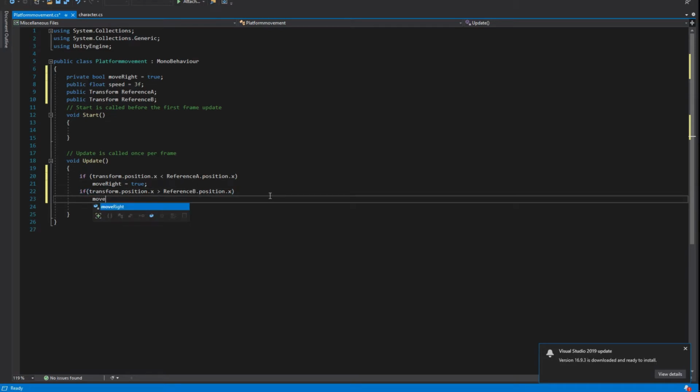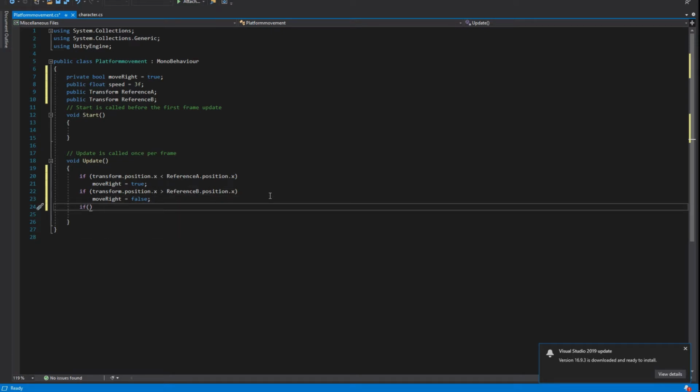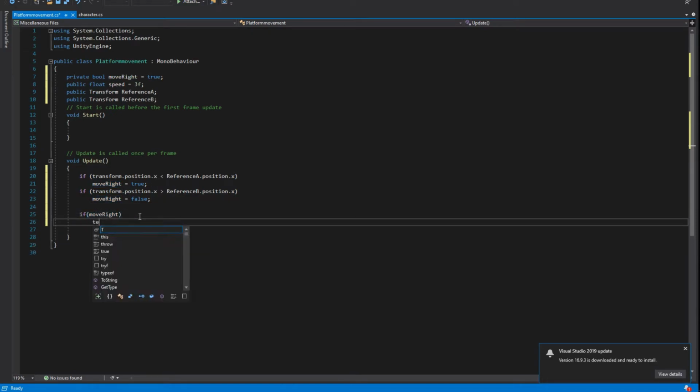So if move right equals to false, if move right, our variable, transform position equals to new vector, so x and y.